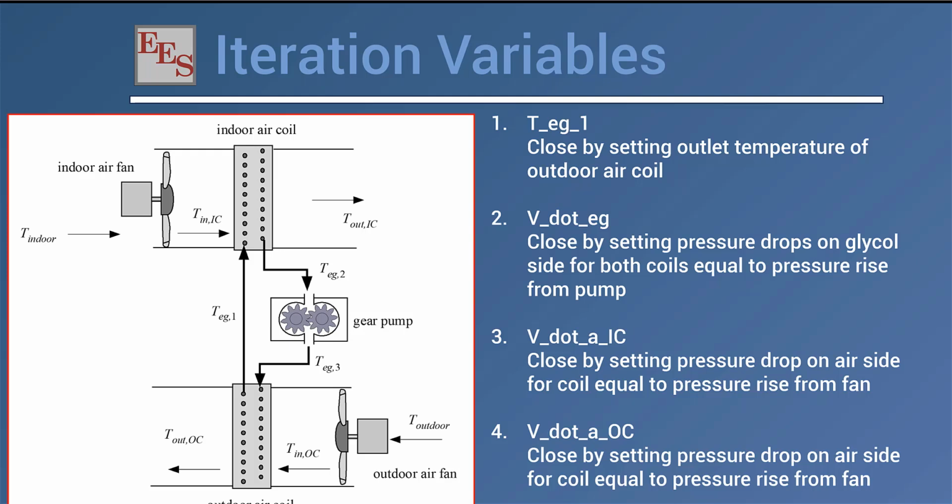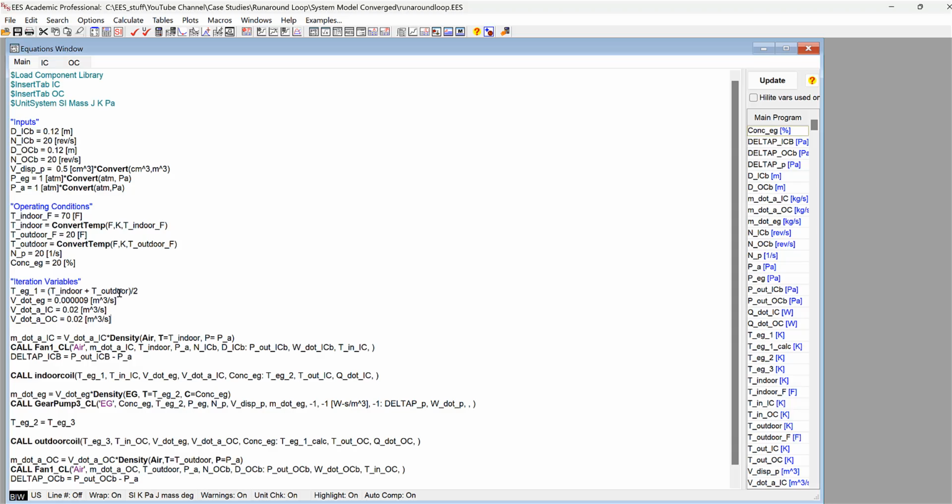You could set it up as an optimization problem and minimize some errors and the constraints. Ideally, what we would do is just actually one by one set these iteration variables in order to close up the constraints that we had talked about previously. So I'm going to first of all get rid of this iteration variable and make sure that TEG1 matches the value right here that I calculated.